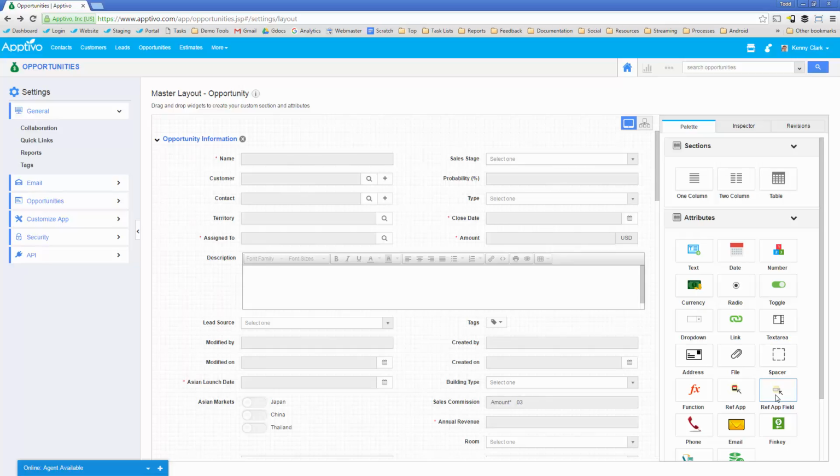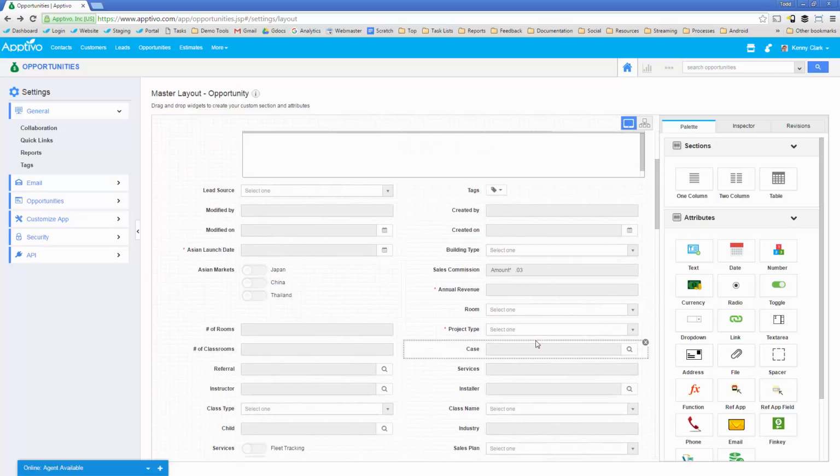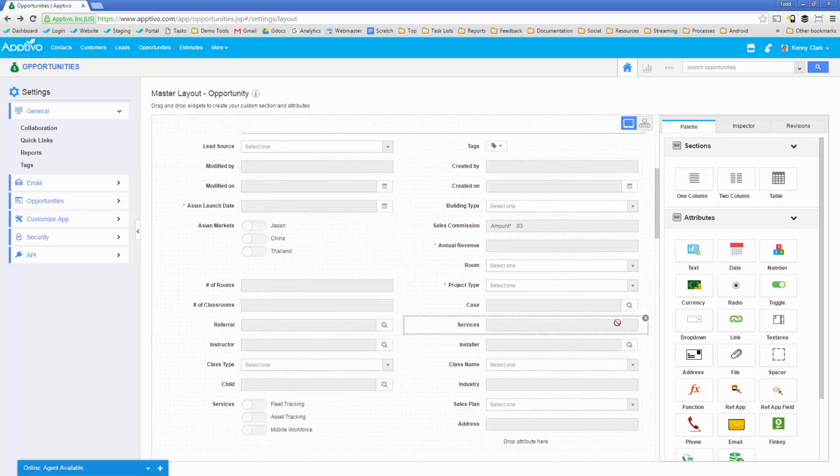So the use case is, let's say, there's actually some default ref apps built in where I'm creating an opportunity. I want to take the territory and the industry and the address of the customer. I want to make them visible on the opportunity, but I do not want to duplicate that data. I want to store it in the customer record. So the concept of the ref app field allows you to bring that data into the opportunity, but we're not duplicating it. So in this example, once again, I'm going to delete my other one.